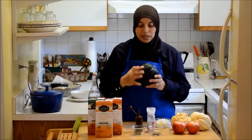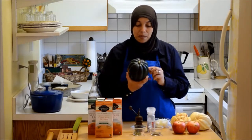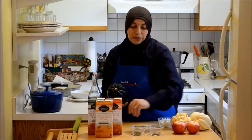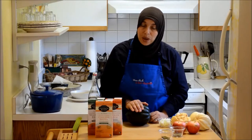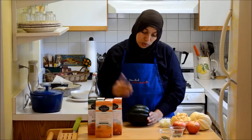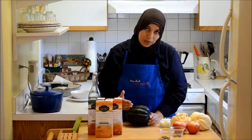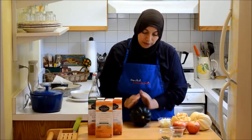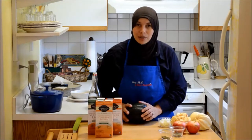Acorn squash is a little bit heavy and has these beautiful ridges that run vertically across it — it's just lovely. The thing about it is that it's a little bit difficult to cut, so I want to make sure you're doing it safely. Make sure you're on a stable surface and nothing is wet — your hands, the knife, or the vegetable — because it can be a little slippery. You want everything nice and stable because the initial cutting can be a bit rocky given the way it rolls.